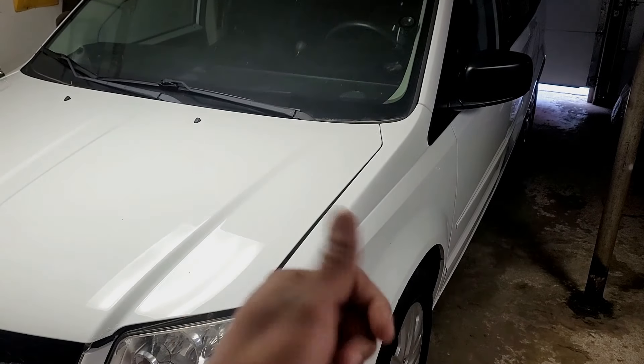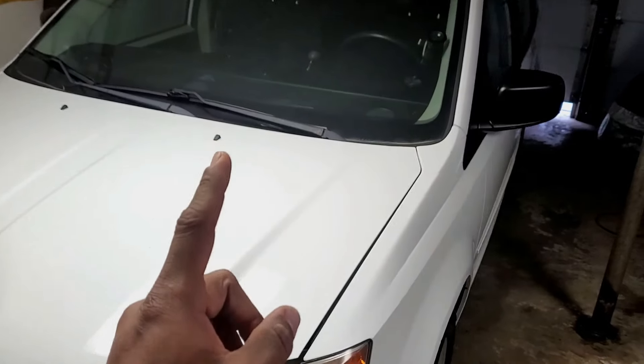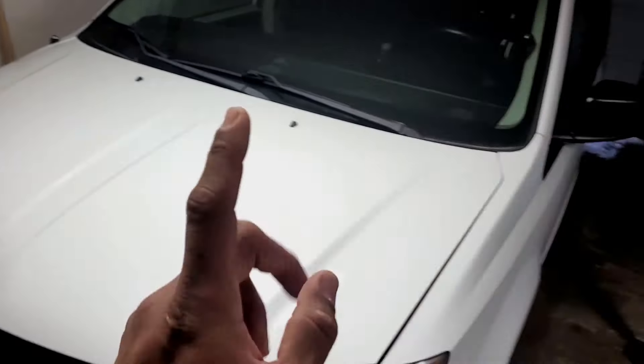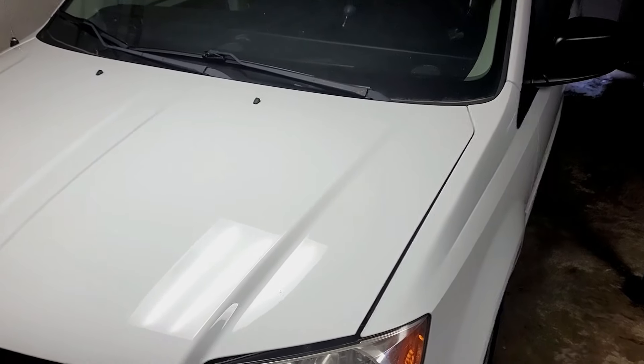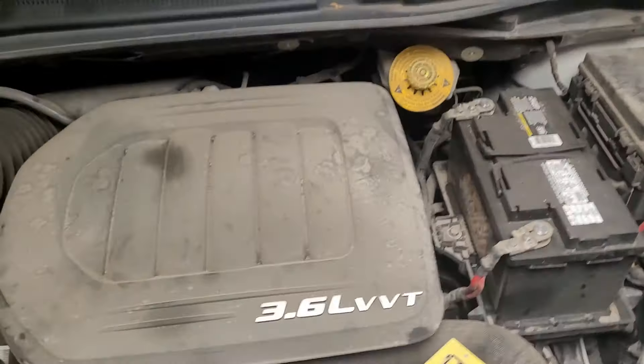Everything on this car seems to be running just fine once it gets going down the road — no shifting issues, not shifting hard. She can't force it to do it; it just does it on its own randomly. It's not throwing any codes. Even though there's no check engine light, I went ahead and put my code reader on there anyway — look back to one of the first videos on this channel on how to use an OBD2 scanner. But there are no codes. Based on what's being described, all my research says we have a shift solenoid issue, which means we've got to open this hood, remove a bunch of stuff, and get to the top of the transmission.